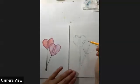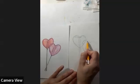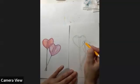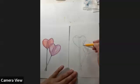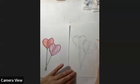We're going to continue now onto the pink heart. And we're going to start off again at the top. And in the middle, we're going to add another line with the curve. And this time, this line is going to go all the way around on the left side towards the bottom of the heart. So about like that. We're going to come to the opposite side and we're going to add another curved line, also going down towards the stick.